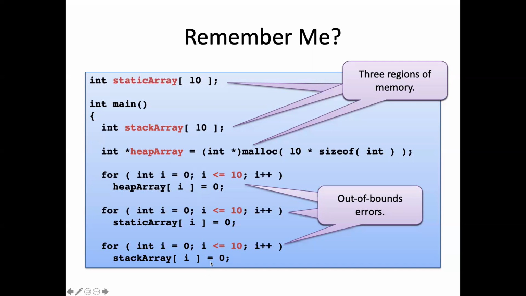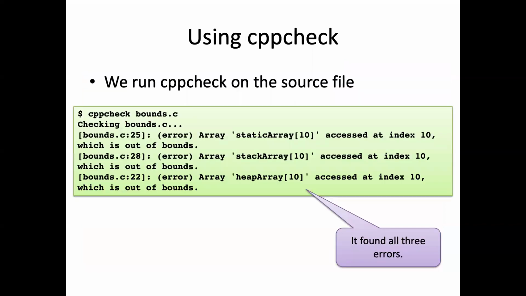Again, it's a static analysis tool, so it doesn't need a compiled version of your program. It needs the source code for your program. So you can run it like this: cppcheck, and then as an argument, you give it the source file or source files you want it to look at. Looking at the files, cppcheck gives you a report of any errors it catches, and you can see, at least for this simple program, it catches all 3 of our errors.